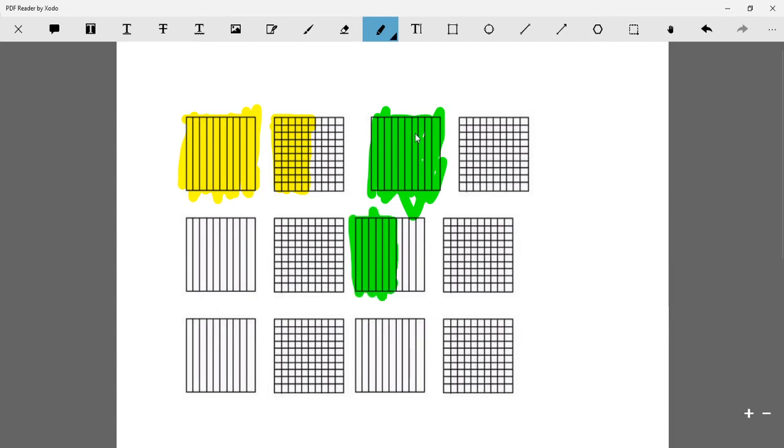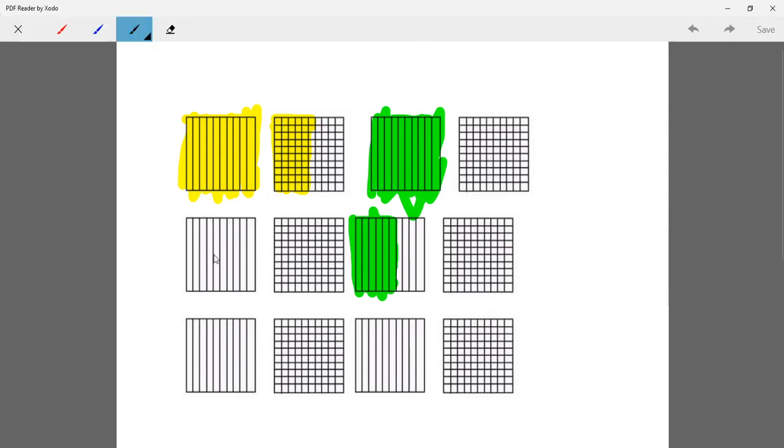Alright, so one of the problems that you might run into is something like, what is yellow plus green, right? I mean, it would probably be worded differently than that. But basically, what would this plus this be? So first we need to figure out what numbers the yellow represents and then the green represents, right?